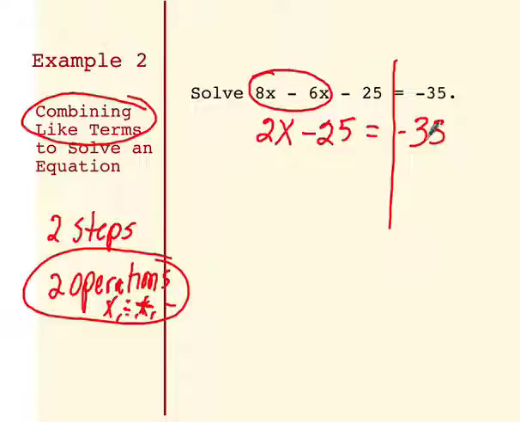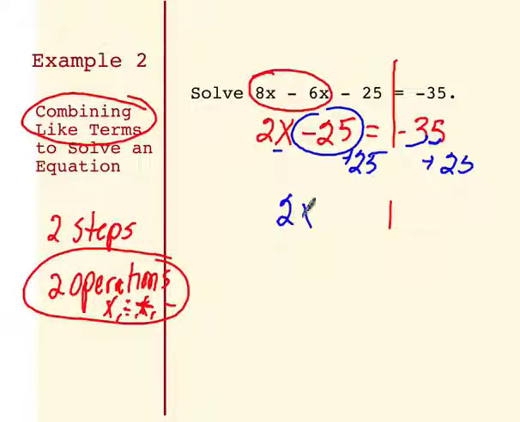So we're back to looking at a simpler problem. If things don't start simplifying nicely, back up and start over. All right, I'm going to use two operations. I could divide by 2 first, but you know what? In this case, I'm not going to, because this isn't going to work out nicely, and neither is 25 divided by 2. This does, which is fine, but then I'm dealt with 2 fractions left. If this was an even number and this was an even number, I'd divide by 2 right away. So in this case, I am going to add first. So I'm going to add 25, and I'm going to add 25.